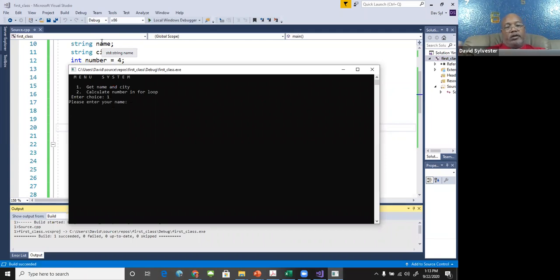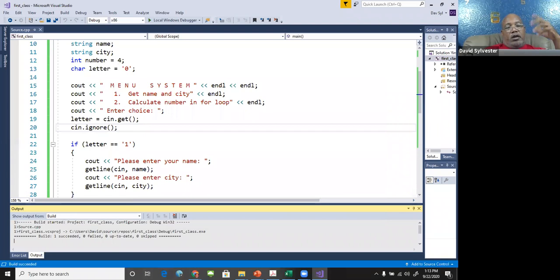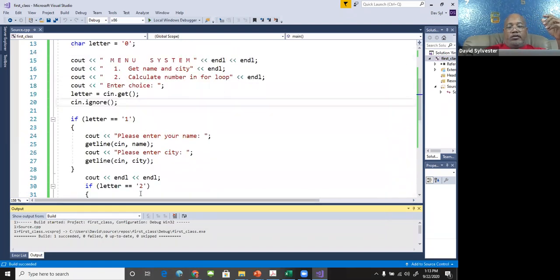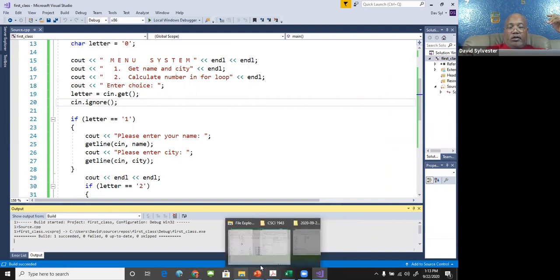So I do 1, see? Now I'm going to do John Doe. And then it prints. All right? So like I say, those are programming styles. And you get to choose how you write your code, unless whatever company you work for may have certain rules and specifications as to why they do certain things. All right.